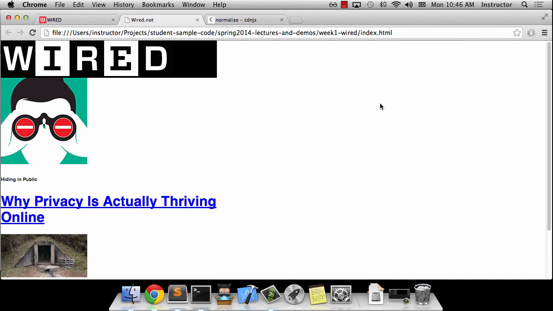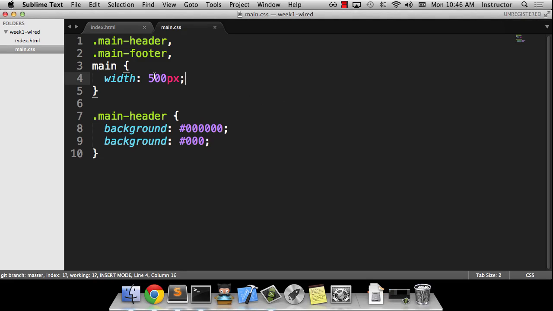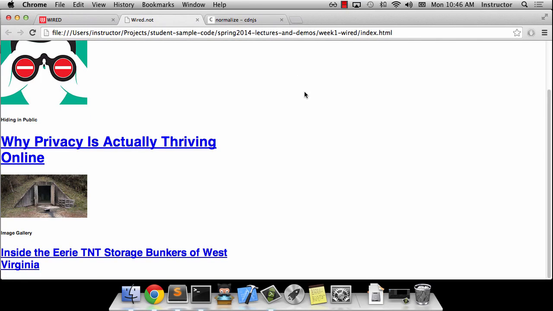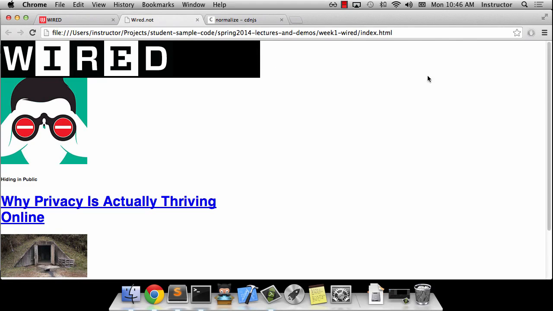So that's what it looks like at 500 pixels. It's a little small. Probably go 600. That's a little bit better. So our content is basically being crammed now into a smaller space, but we have all this white space to the right and nothing on the left. So we want to kind of center this on the page.